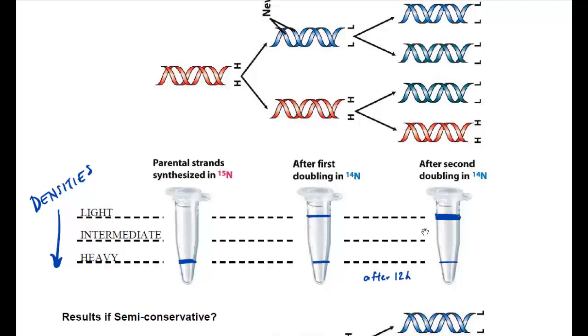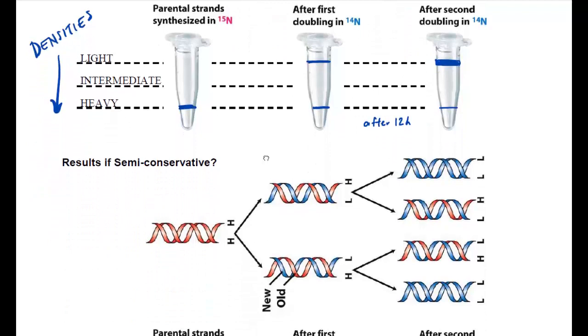Then, over successive generations, after another 12 hours, because it only takes 12 hours for E. coli to double up, you should see more and more light nitrogen bands versus less and less heavy. And that's what you would see here. See, you've got 3 times as many light DNA strands as you do heavy. So you'd expect this: heavy, then a light and a heavy, and then more and more light and less heavy.